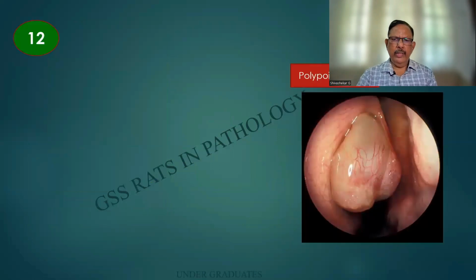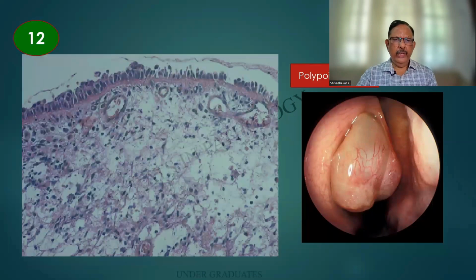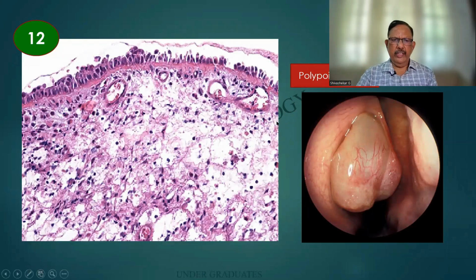We shall move on to the next one. There is a polypoidal lesion in this case. It can be from the nasal cavity, most probably, in which the histology is like this. I am finding that there is a pseudostratified and sometimes a ciliated columnar epithelium. This is the basement membrane, and all these pale or whitish areas are areas of edema. Blood vessels are over here, and I'm finding multiple small dark dots, which are the inflammatory cells.